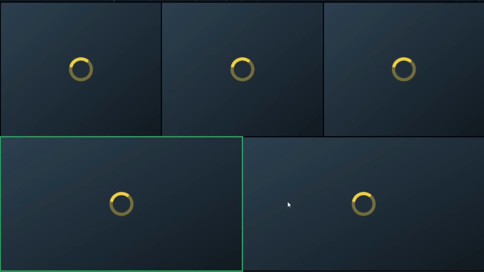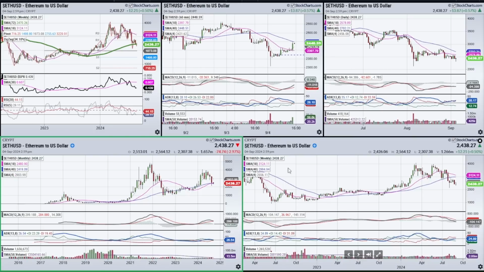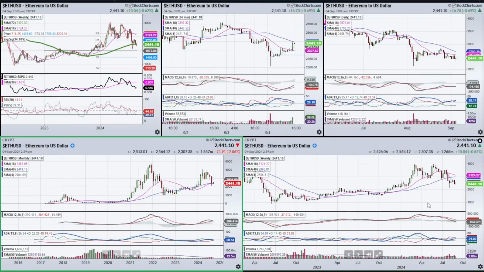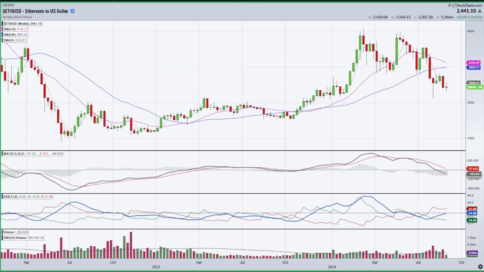All right, I do want to go through some requests that came through. So we're going to look at this ETH. Personally, I just think this was a little too violent in the pullback. So this move to the downside, you can see the volume associated with it. Look at the ADX associated with it. It's trying to hang on and hold the 18-month. You see how we've pulled back to the 18-month line? We're trying to hang on there, but just the violence in the way that it got there is not really all that appealing. One of the things I like to look for is if we get the ADX to go up based on the red, based on the sellers, then we can be a lot more patient waiting for a turnaround. We don't need to be in a big hurry.